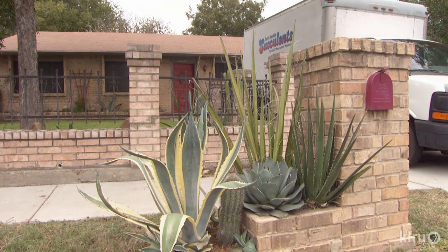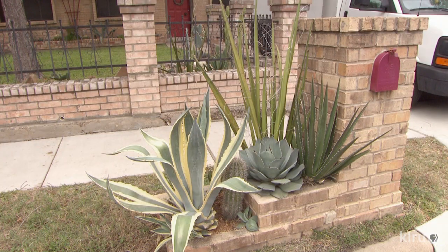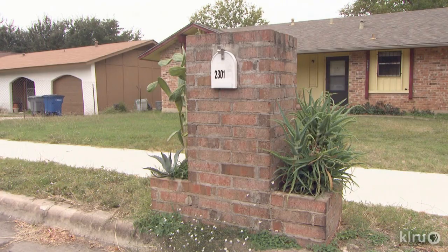Julie and Eric lucked into a brick mailbox from the former owner. Heat-loving, shallow-rooted succulents handle this postal position quite well — a lot of succulents like a confined space. Eric notices empty spots in mailboxes around the neighborhood and goes late at night to fill them in. He knows the neighbors, so they probably won't get too mad.